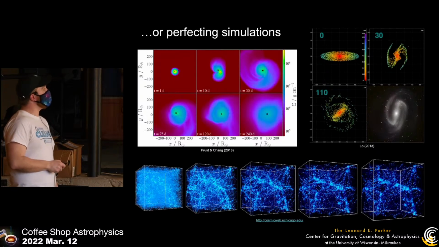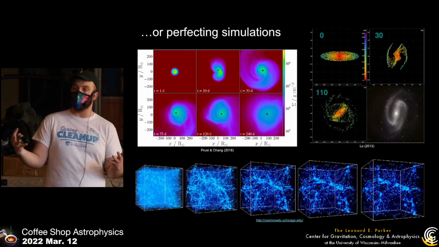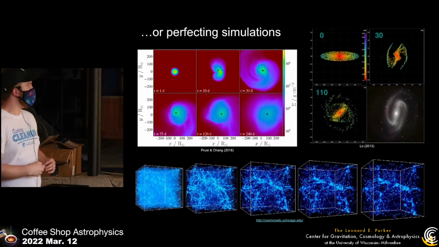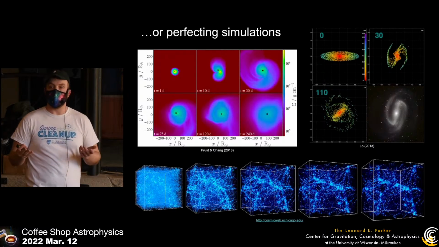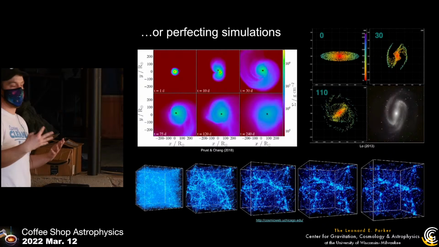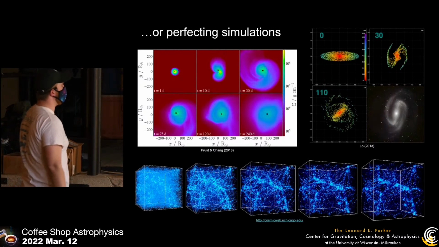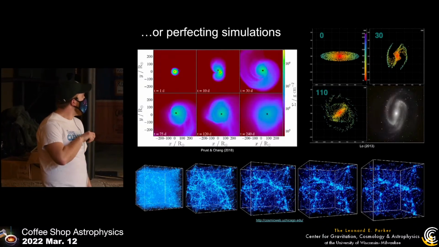In the top right, we have 3 panes of a simulated galaxy as it evolves over many billions of years. And it's a little dark, but there's an image of an actual galaxy, and this simulation data represents that galaxy pretty well. So that means that our model does a pretty good job of ending up where nature has ended up over the course of time. Finally, this last simulation is even larger scale.